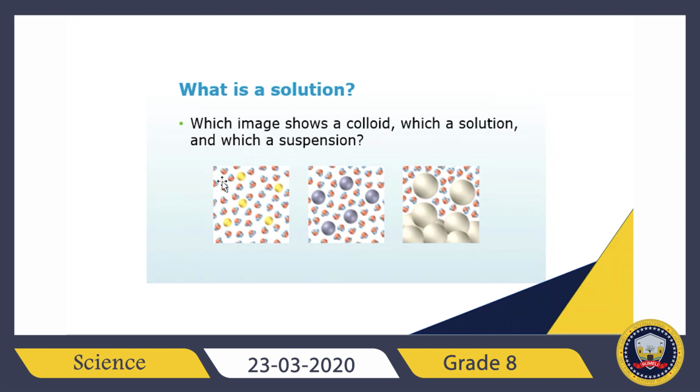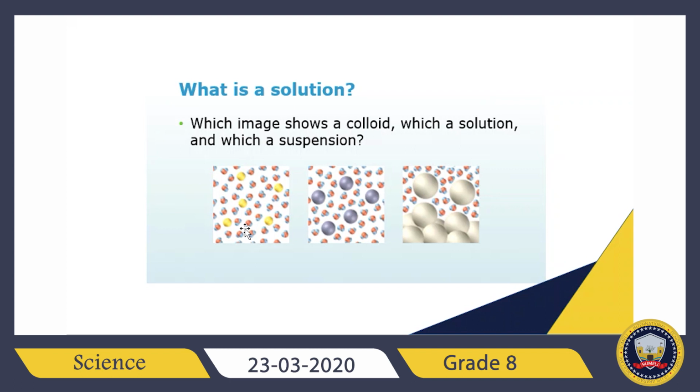Okay, so if we try to separate the sugar particles and get them out of the solution, out of the water again, can we do that? Actually we can't. If we try to pour out this solution in order to filter it, we'll use a filter paper, and you will pour out the solution through the filter paper, but you will not be able to separate the sugar particles out from the solution.